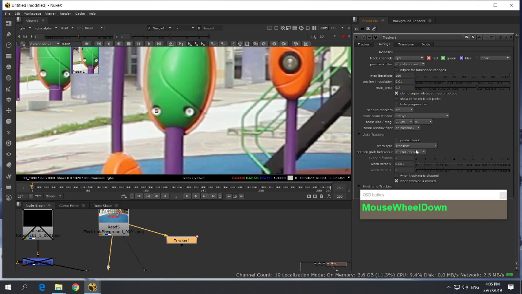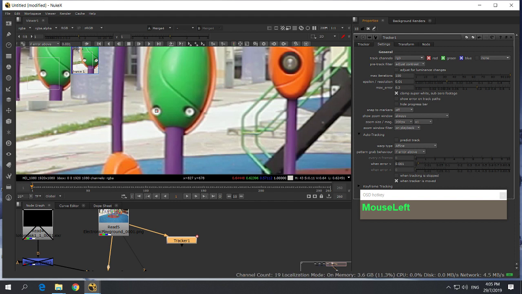There are different types of auto track functions that you can enable. Translate means it will just track patterns that are moving around. If you click on the drop down menu, it shows you translate and rotate, which means you will track things that move and rotate at the same time. This one is translate, rotate, and scale, or move and change in scale. And I like to use this one, affine. Affine will also track for distortion, meaning if there is motion blur or the object is distorted due to change in perspective. So I'm going to use affine.